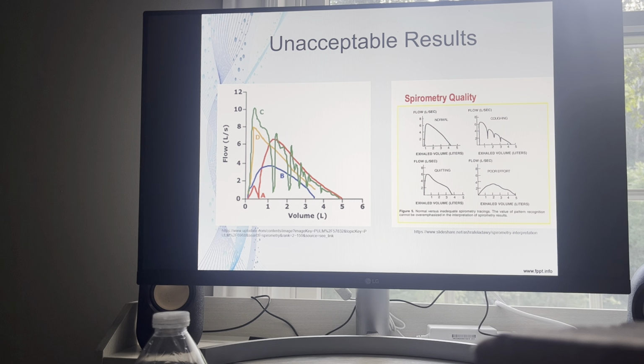Now, the first thing we have to do is make sure the patient is actually giving us maximal effort. Remember, we use spirometry to actually diagnose someone with obstructive lung disease. So if they're just kind of, whatever, well, that can certainly give them a diagnosis that they don't actually have. So we need to coach the patient. We need maximal effort. You can have the most expensive spirometer known to man. It's not going to matter if the patient doesn't even try. So it's not so much the expense of the equipment, it's the effort of the patient.